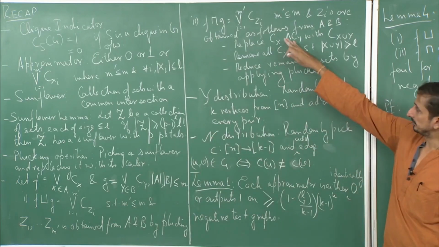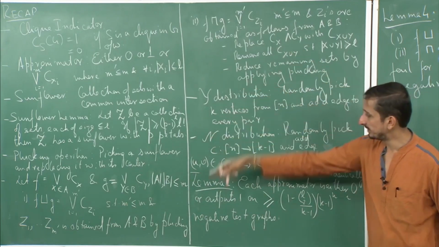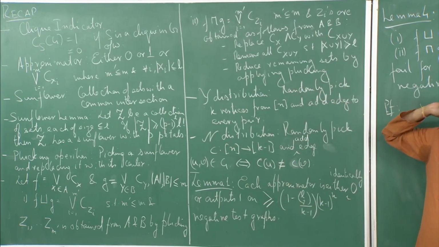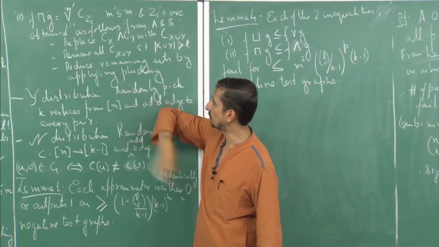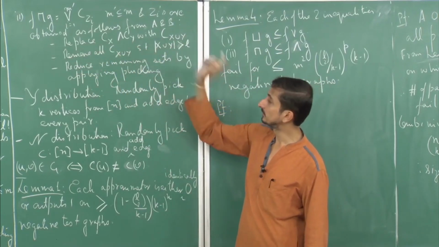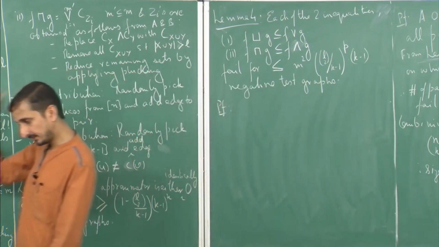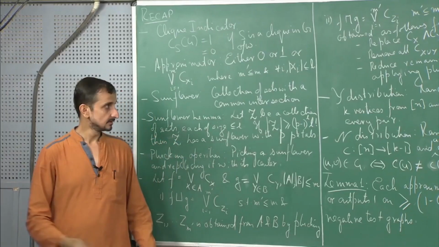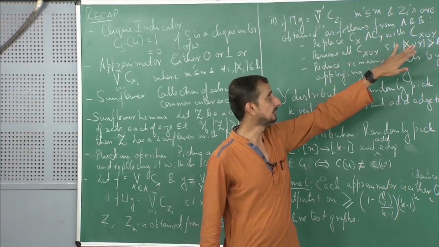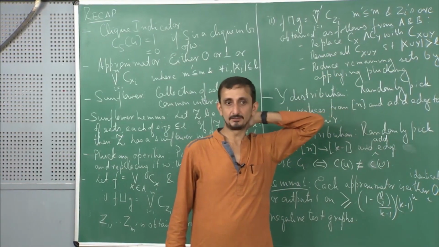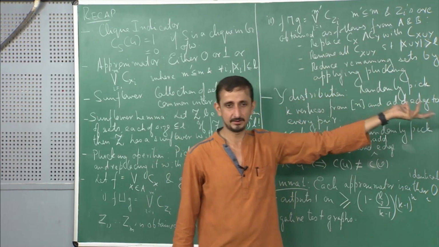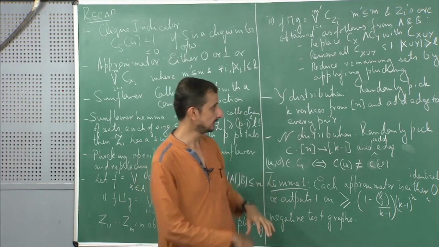What about these operations? Here I am doing plucking, and in the third step also I am doing plucking. So plucking can introduce a clique. It can happen, so we will have to count this. What about these two operations, replacing this with Cx union Y? Can this introduce a clique? Assume that both these two did not have a clique, but now this has a clique in a negative test graph. This cannot happen. If these two did not have a clique, there is no way X union Y can have a clique. That is a very obvious thing.